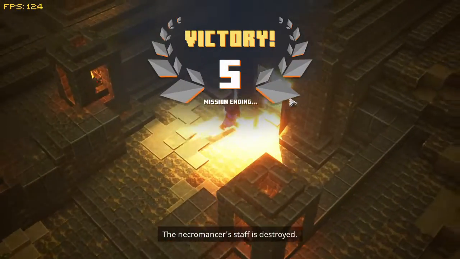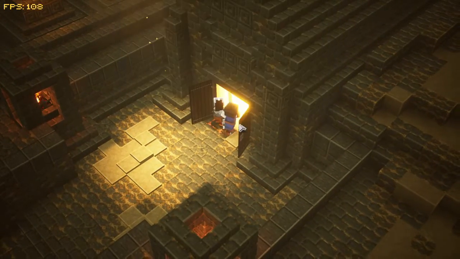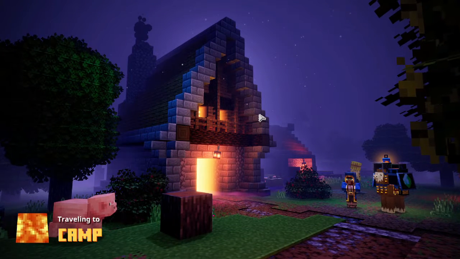Oh, I didn't realize it was that close. The temple is destroyed. Once again, the arch-illager is thwarted. He is thwarted. Alright, that's gonna be all.